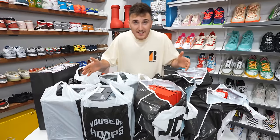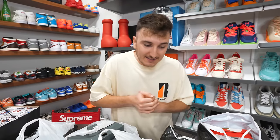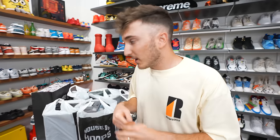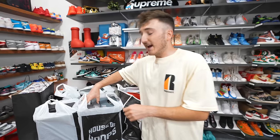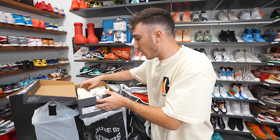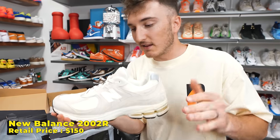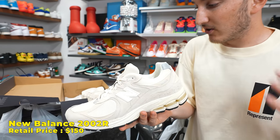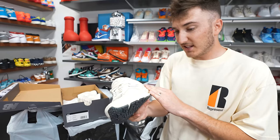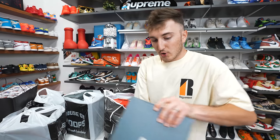Foot Locker versus JD Sports — the battle is now begun. Let's dive in. I'm gonna fire through these pretty quick because we have a ton of shoes. Starting with Foot Locker's thousand dollar selection — everything in my size. First up, New Balance 2002R. This is really clean actually. New Balances are really in this summer and you can get a lot of different pairs at Foot Locker.